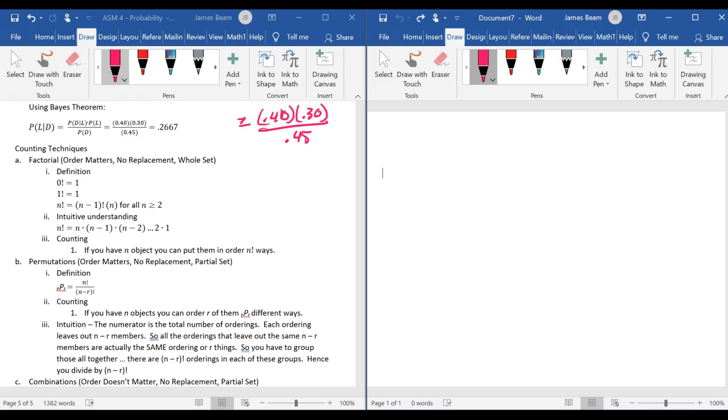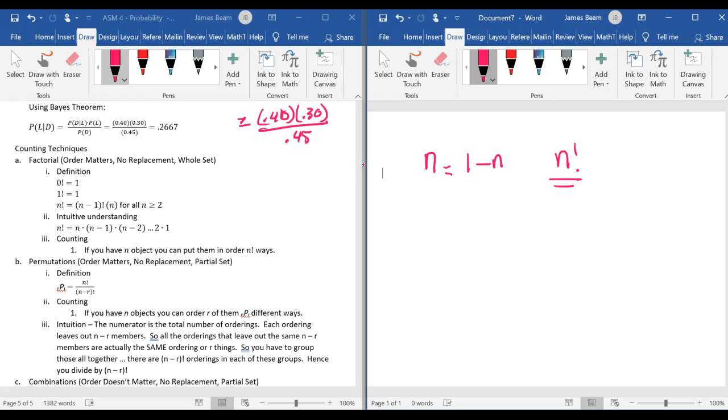All right, so the basis of all of this is if I have n balls in the box, and they're numbered 1 through n, and I start pulling them out of the box at random, how many different ways can I pull that out? And this is what we've come to call n factorial, right?